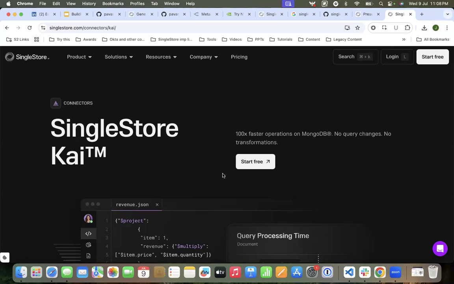You can run it using Docker, and on your local, you can try it out, build RAG applications that we have. If you're asking about containerized format, yes, we have SingleStore Docker support, and you can run that as an image.